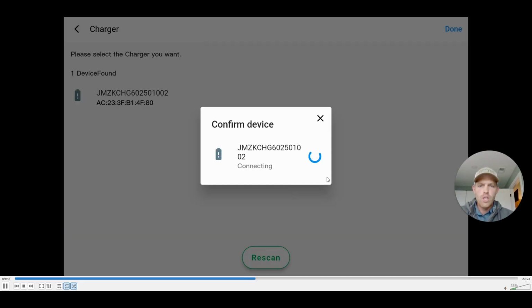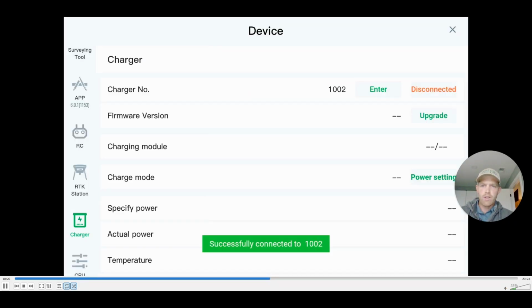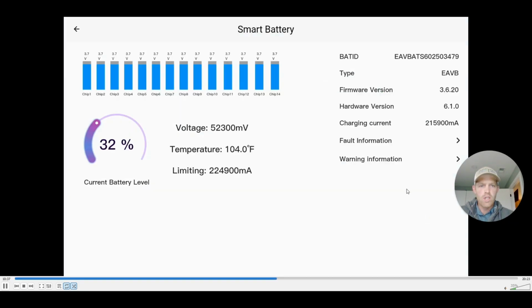Now I put this battery in the charger right here. As the time frame, I put it in the charger, and I'm connecting to the charger with the remote, so you can see the charge level on the drone as it charges right there, because I wanted to see how quickly it would charge the battery. It's not just about how many acres per hour you can do or per flight you can do, but also how many acres you can do before you need to wait for your batteries to charge. If you're running with three batteries, then how long can you operate? So right there, I timed it all the way out to 100%.